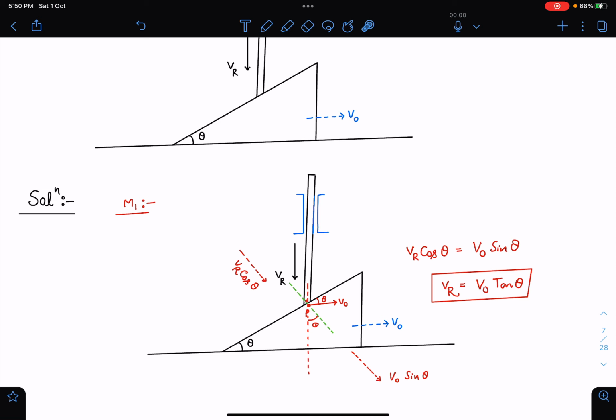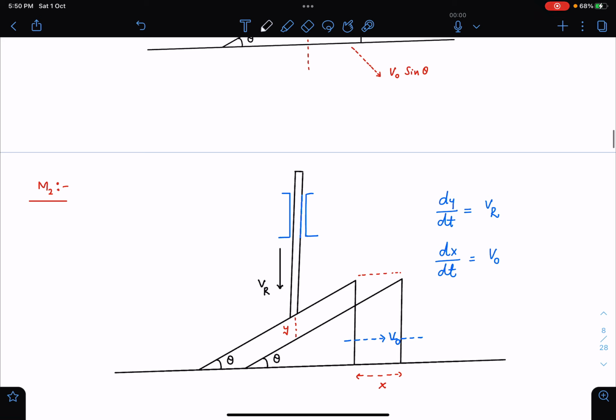So if I differentiate at this moment, AR is equal to A naught, I will be writing. Suppose this acceleration A naught is given and this acceleration AR is given, so this will be the relation here. AR is equal to A naught tan theta. This time we will not be differentiating like the previous one because theta is fixed here.